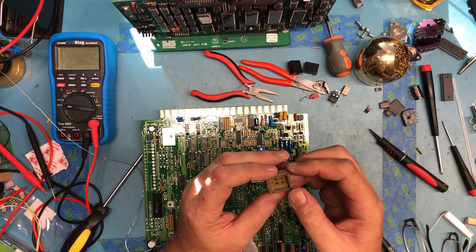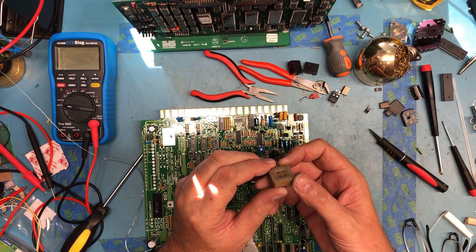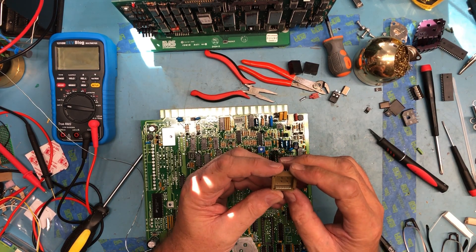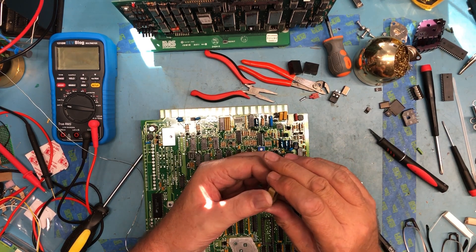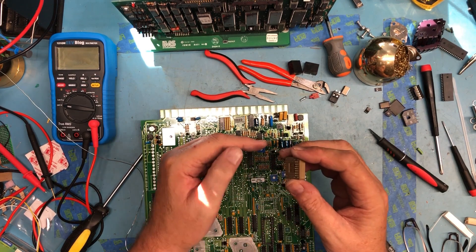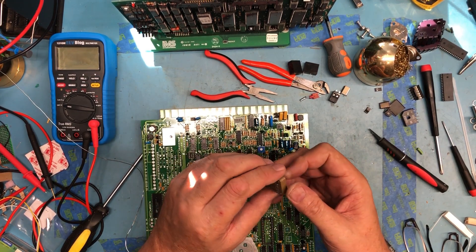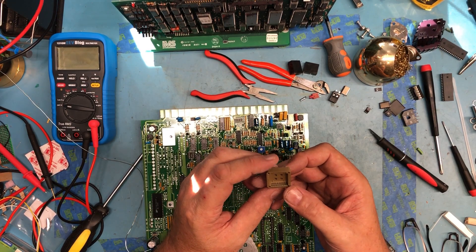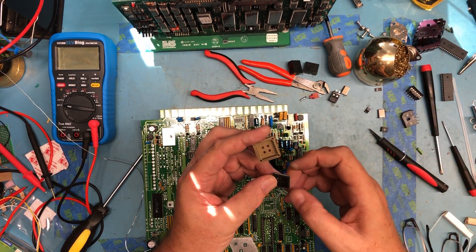If there's a reason to buy a decent soldering tool, there it is — this socket just fell out. I had one pin I had to reflow, the socket was barely even warm. Part of why I staggered the sides of the socket as I worked my way around was trying to limit heat to one side and let it cool while I moved to the other. That just came right out of there — very nice, very happy with how that came out.